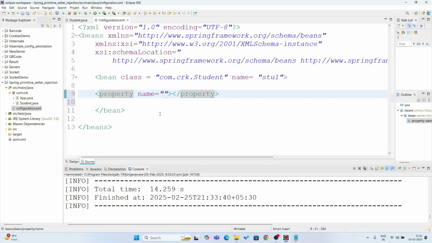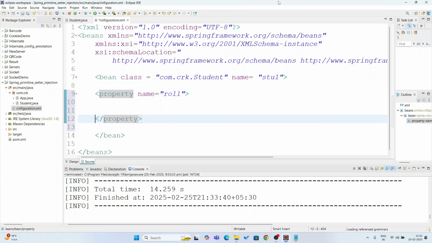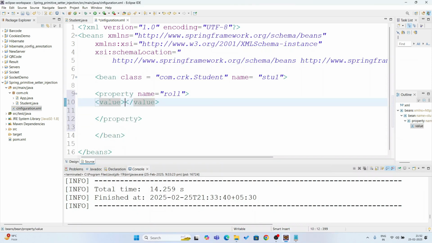So here I write property name is role, and the value is 101. So first I define the roll number as 101.